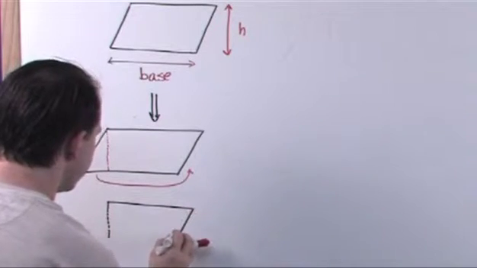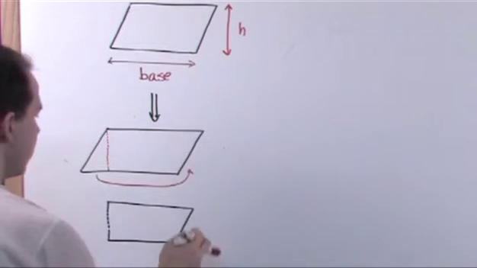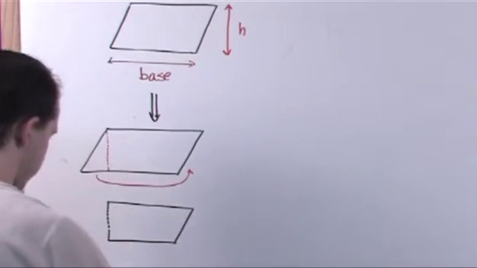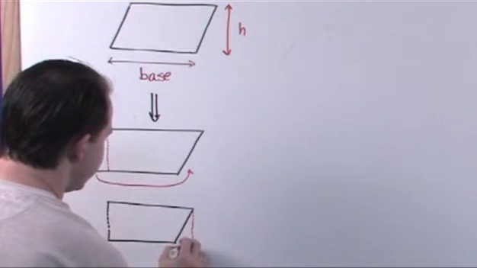What we would have, this is sort of the parallelogram after we cut, and after we move this triangle here, what would happen is, we would have this triangle occupy the space here, right?